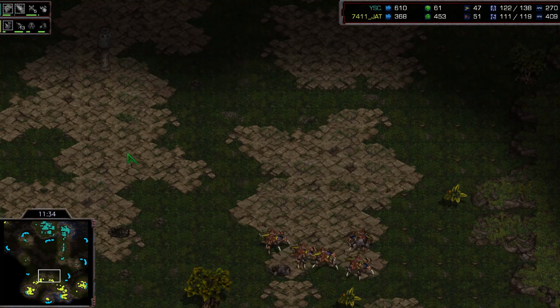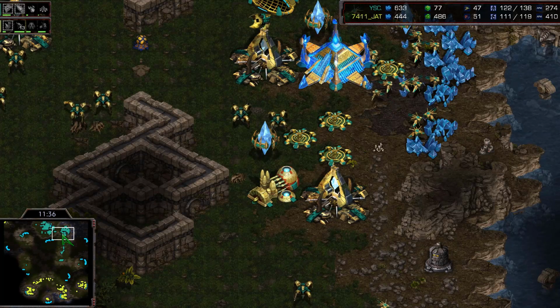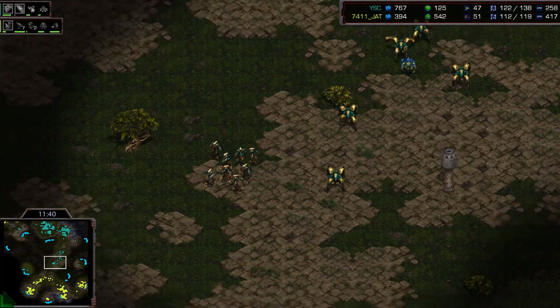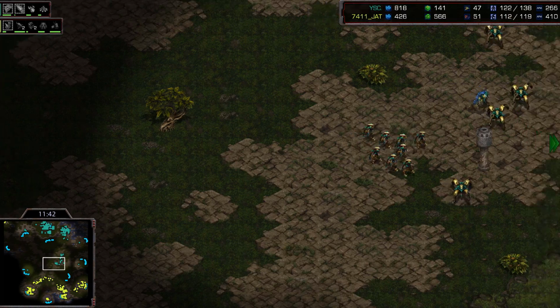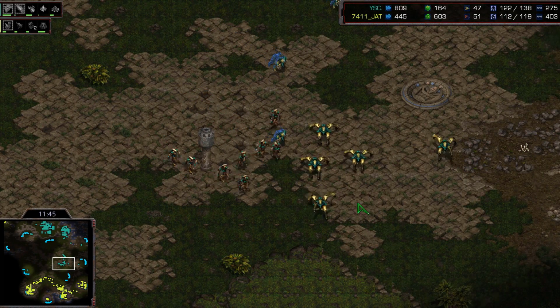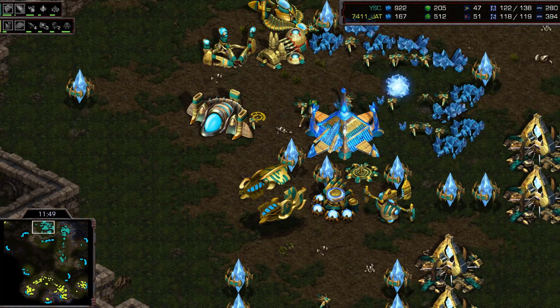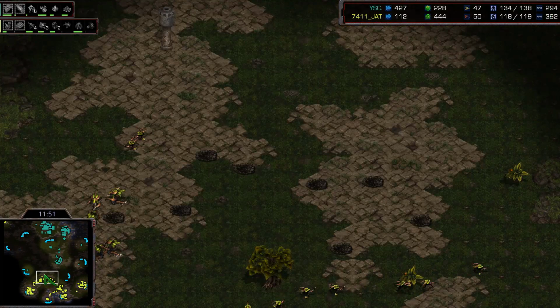Anyway, lurker aspect is done. There's a hive on the way. Dragoon production is here now, which is going to be really nice versus these lurkers. And at about 12 minutes, this is where the Zerg player needs to start getting ahead of the Protoss in supply. It is 122 to 115, so it's close. But the Zerg player is still behind. He still has a couple minutes here to get this thing done.